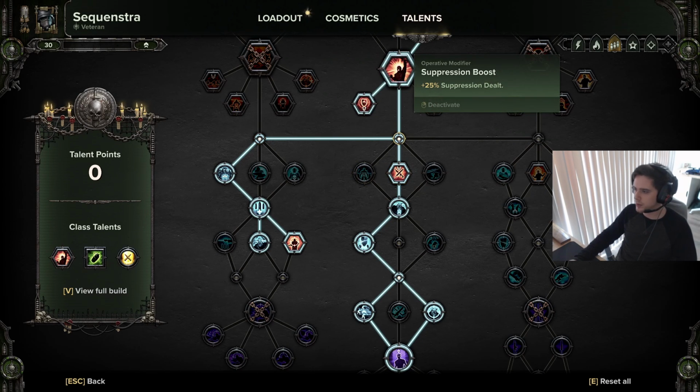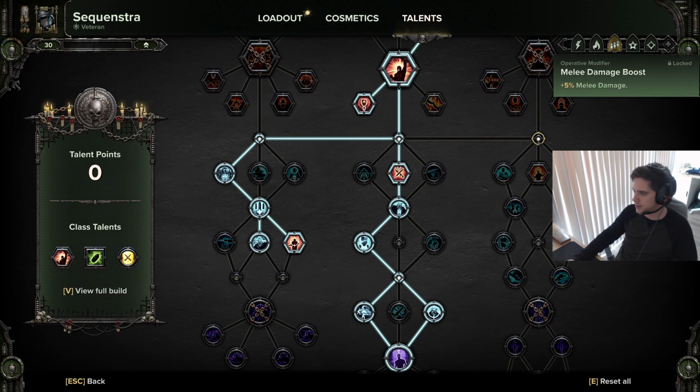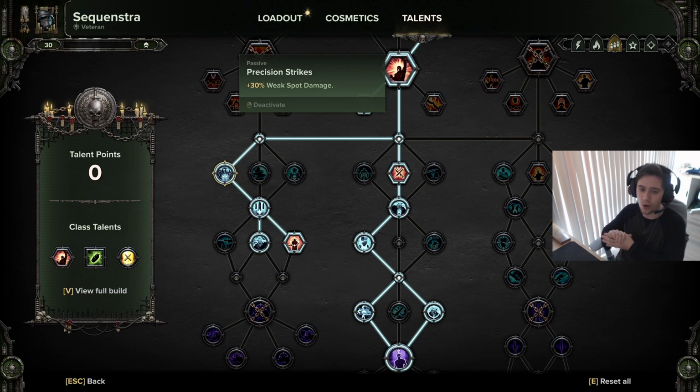So we get our 25 suppression dealt, and the reason we're coming over here is we get 5% range damage. That's nice. This one to the right is 5% melee damage. We are a veteran, so we are going to focus on range damage. And we get 30% weak spot damage. Like I said, for this build, you want to go for weak spots because you will absolutely annihilate people, and it very much helps increase your ammo efficiency going for weak spot shots. And on top of this, instead of taking maniac damage, you could go for 10% weak spot damage if you wanted to. That would be kind of cool.